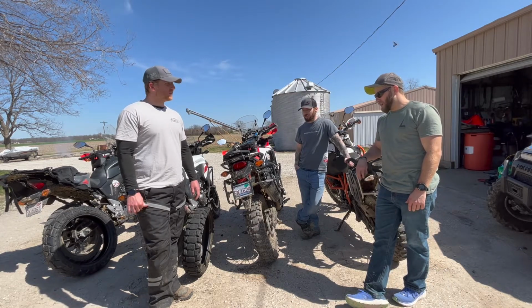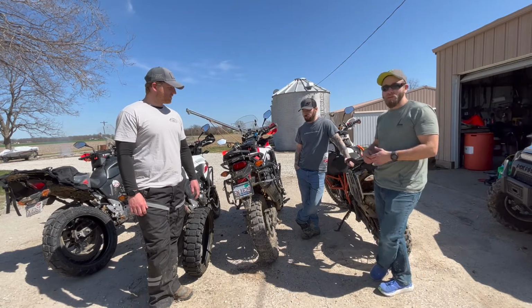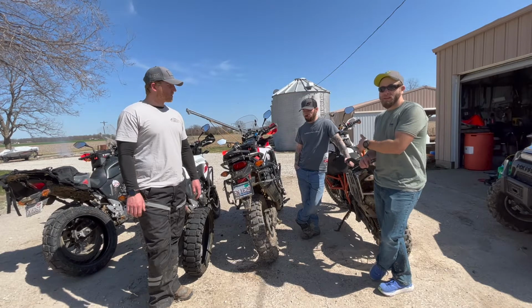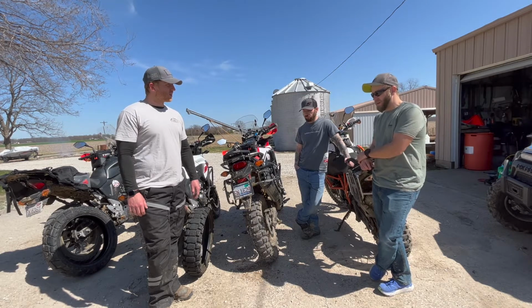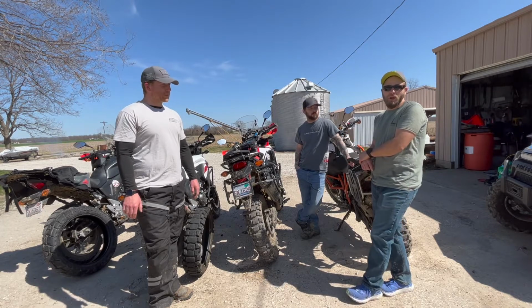So you want to stay out of the throttle on it. But that being said, on the mud today, this tire is incredible. It's stuck really well. The front is, again, the rally, and once it started gumming up with mud, it wanted to sidestep a little bit when we were going through muddy ruts and stuff like that.